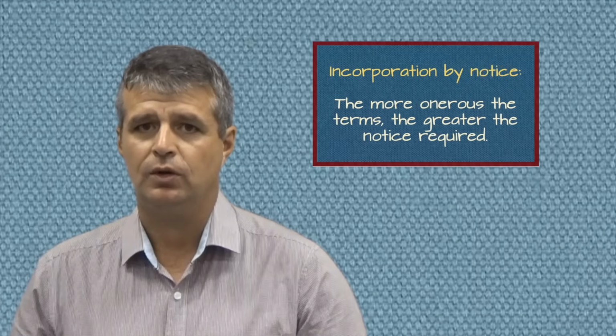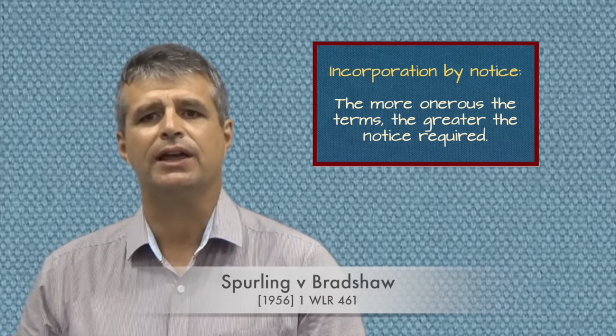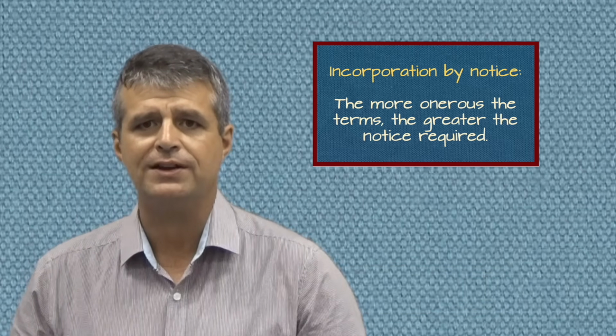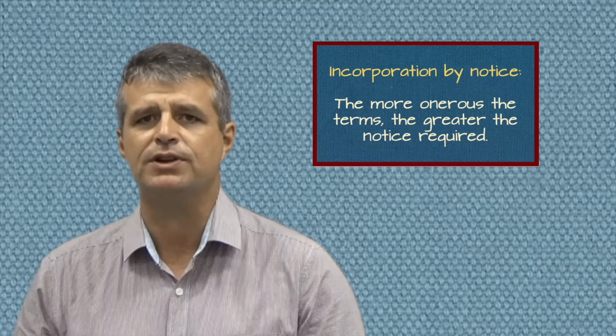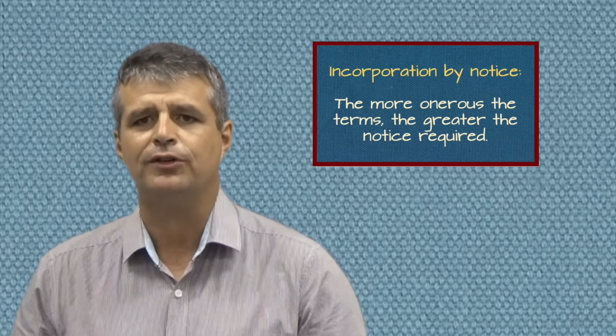Finally, if there are particularly onerous terms in the contract, well, they will require special notice. In the key case of Sperling and Bradshaw, the court said, the more unreasonable a clause is, the greater the notice which must be given of it. Some clauses which I have seen would need to be printed in red ink on the face of the document with a red hand pointing to it before the notice could be held to be sufficient. However, if reasonable notice is given, and the notice is given in time, and the notice is appropriate to the content of the clause, well, then the terms in the notice will be part of the contract.